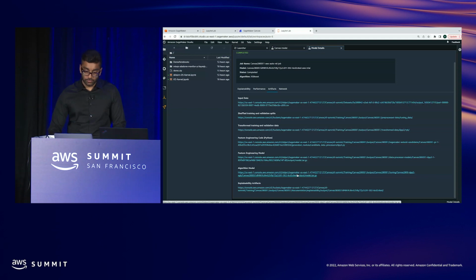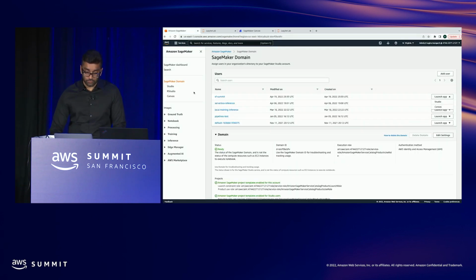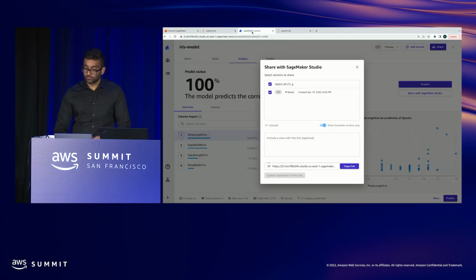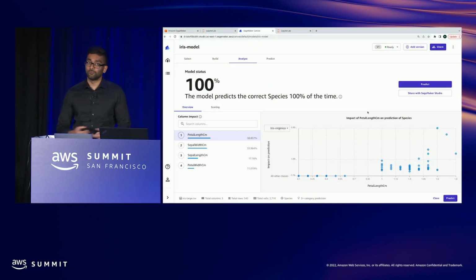And to visualize all of this, you could also go back to the SageMaker console. And if you go to training jobs, you'll notice that my last X number of jobs were all these different models that ran when I created that standard build. So essentially, Canvas iterates through all of these underneath the hood and does a lot of the stacking and ensembling that you might have to do automated. And it gives you that visibility through that Studio link if you want to understand what exactly happened. If you are more oriented for understanding what happened underneath the hood, it gives you that flexibility. And here you see the final metrics in terms of just model status to score. And we could also predict.